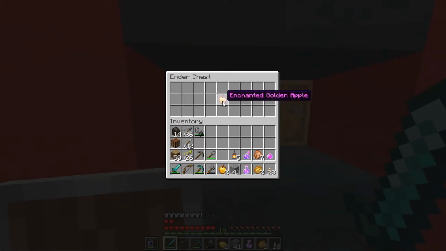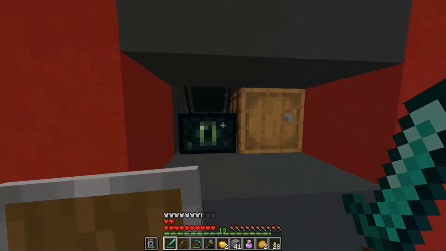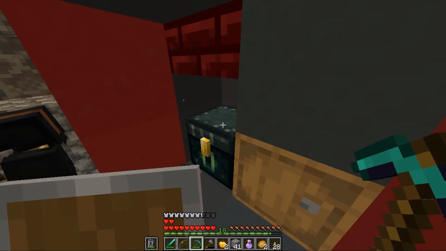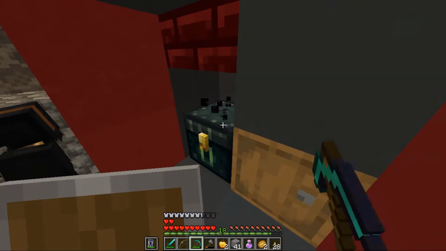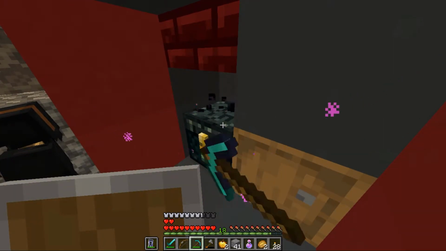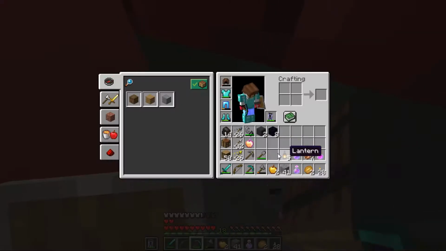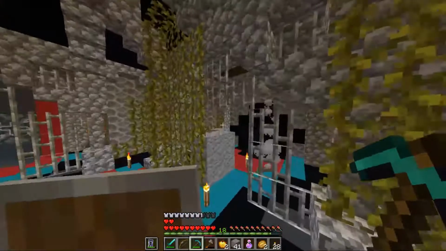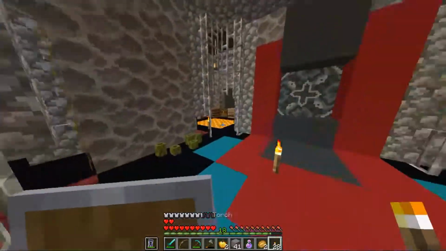Why is there... I never put that there. I don't have an Ender Chest... I'm just gonna take this for the obsidian. Yep, we're just gonna take that. I think I want to keep this on me because it'd be pretty nice.